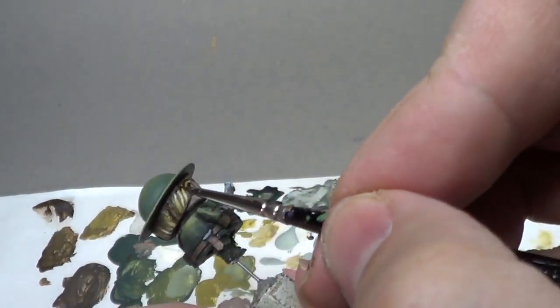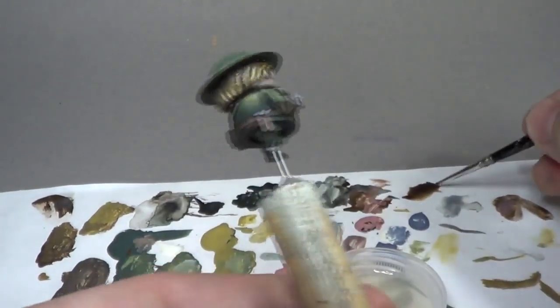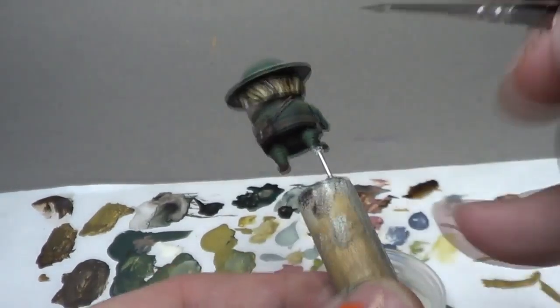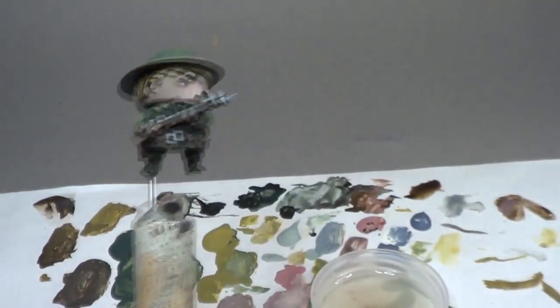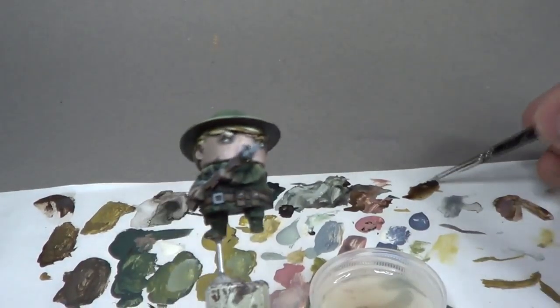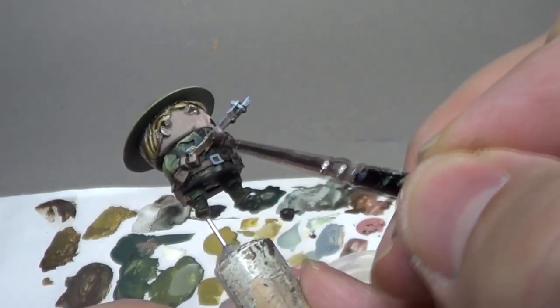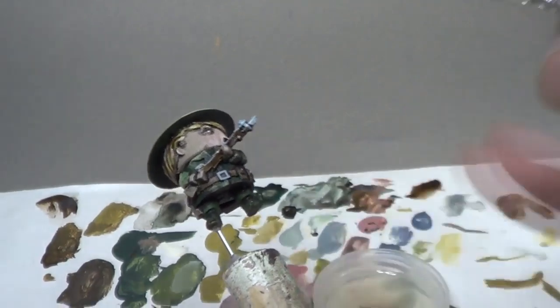Because I've already got where my highlights are. I don't want to bury those highlights. There's places where I may want to tone those down, and that's what I can do at this stage. There we go, a little more designation of the face. We want to warm up maybe some of the shadows on the stock of his gun. So there we go.